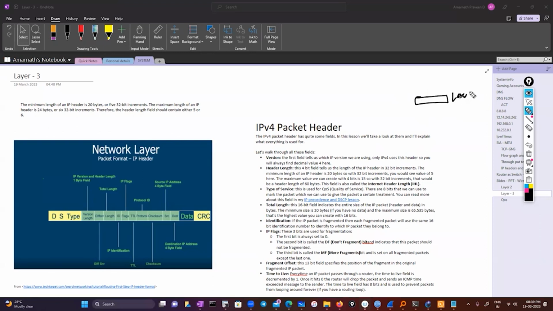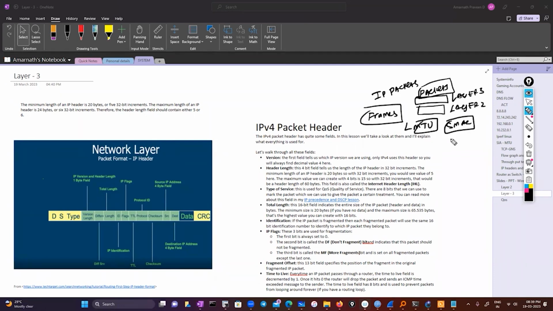This is your layer 3: IP packets. When we talk about layer 2, it's all frames, and layer 3 is packets. So inside the frames, we know what the MTU is now, what the source MAC, destination MAC, and ether type are. That's the key thing we should understand.